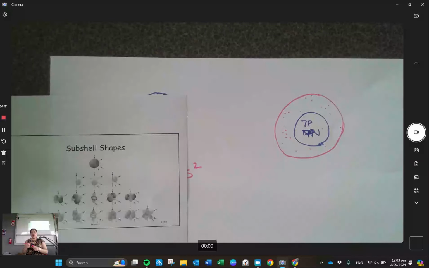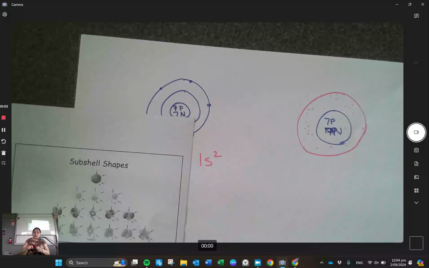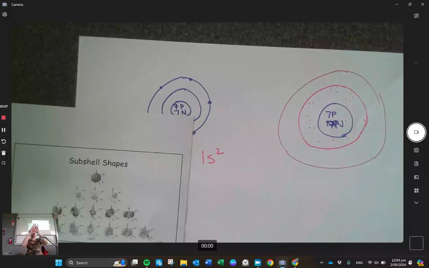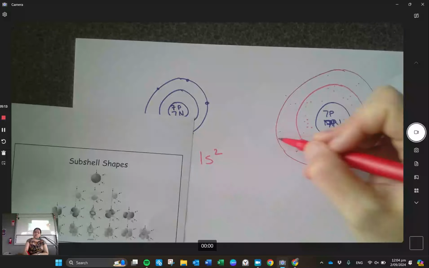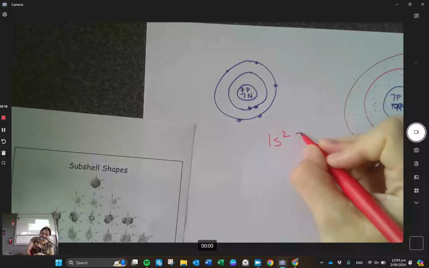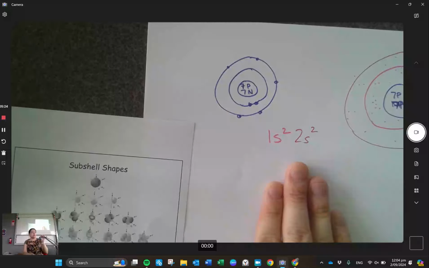All right? Then the next 2 electrons are now in the second shell, which is 2. And once again, with 2, you have an S shape. So it's going to be slightly further out, and the reason why it's important for us to talk about this is because it will come up in the periodic table trends. It is also a sphere shape, and it is popping around in that area instead. So that's likely where you're going to find it. All right, so that takes care of 2s2, so that's another 2 electrons. If we're thinking about nitrogen, there's another 3 electrons that we need to think about because we're going up to 7, which is 5 in the second shell.